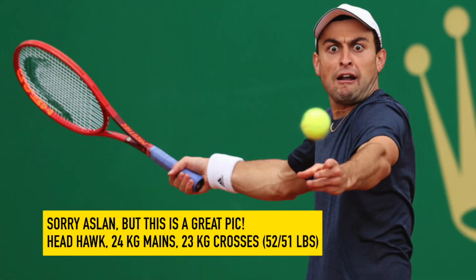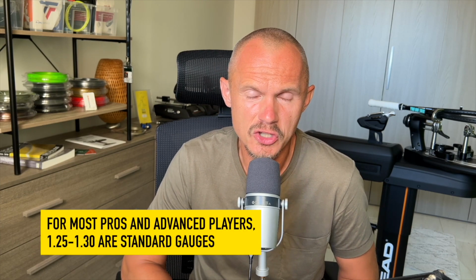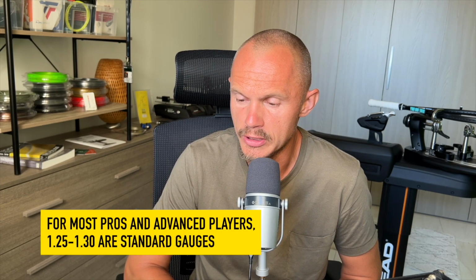But if we look at the string sheet, we have Aslan Karatsev, a guy I really like to watch, has this really whippy and fast-paced style and can hit so hard and really trouble the top guys in the world on a good day. He uses Head Hawk, and it doesn't say gauge, which is a bit of a shame, but I would predict it's 125 or 130. Few pros use 120 gauge, so it's either 125, 130 usually.